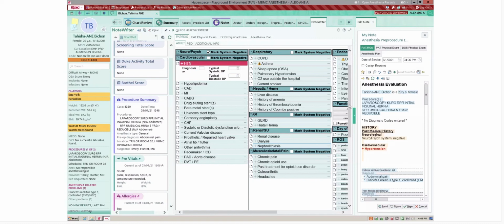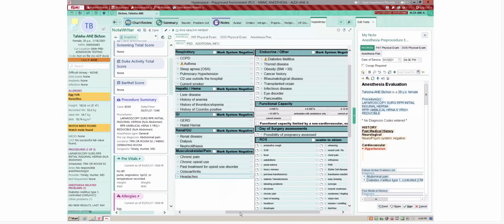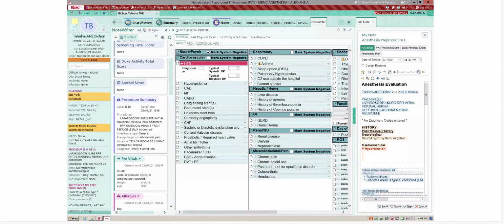These are just going to be your possible notes, and you have the ability, you could follow what it's asking you, or you could just write a note, a small comment. But this is giving you suggestions. Let's say if they've had a heart attack, coronary disease, or if they've had stents, it's going to ask you all these different things. And so when you click the positive, it shows up there.